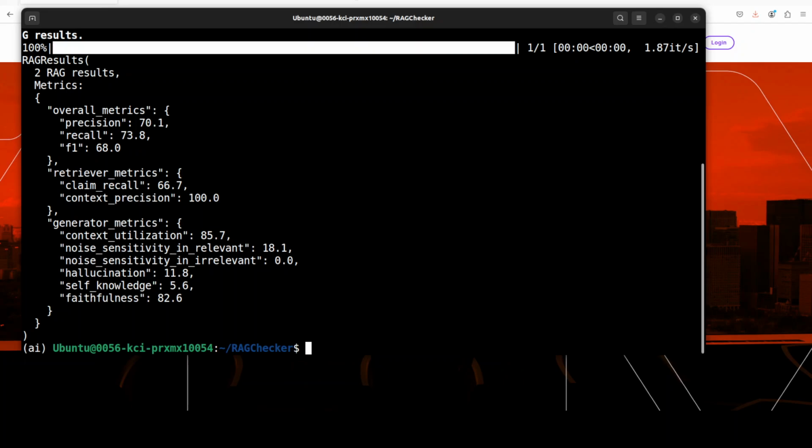That is a very important thing. And then self knowledge is 5.6. This means that the generator relied on its own knowledge to produce 5.6% of the correct claims because it was not in the context. Faithfulness is 82.6, which is quite high, and it means that the generator was faithful to the provided context for 82.6% of the claims.